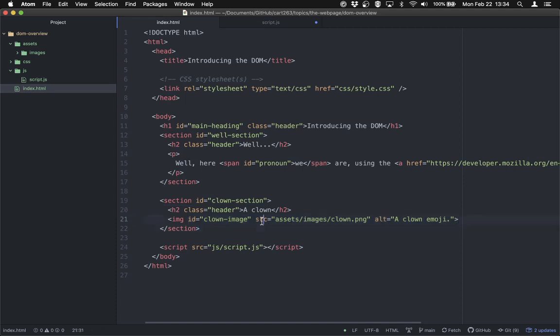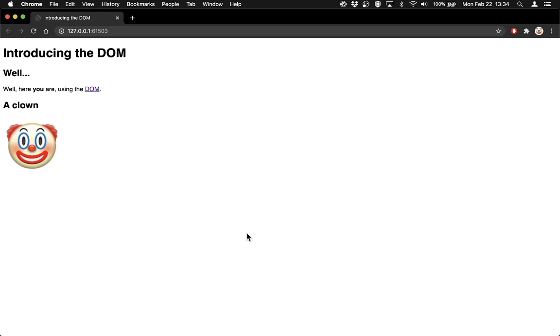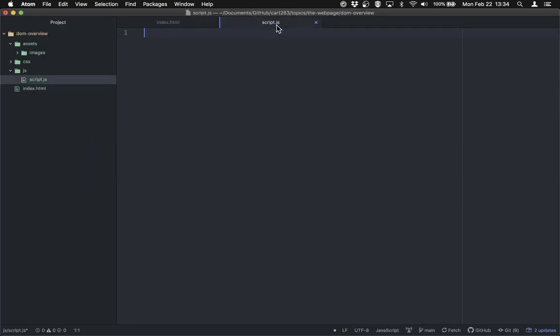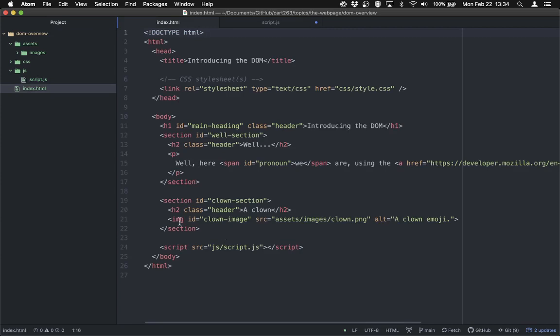And again, we might want to manipulate those things because we want to dynamically change some aspect. For example, if we want to change an image, then we would change its source attribute to some other image, and that would change the image on the web page. So let's look at that example. How do we change attributes? Mercifully, it's relatively straightforward again. So in our script, again, we need to get access to a specific element on the page. So if I want to change the image, there are different ways that I could do it, but again, we're going to use getElementById, and so we're going to get the thing with the ID of clown image.